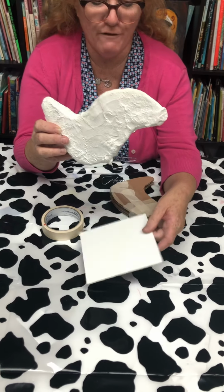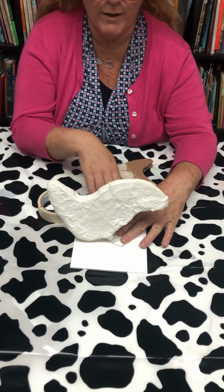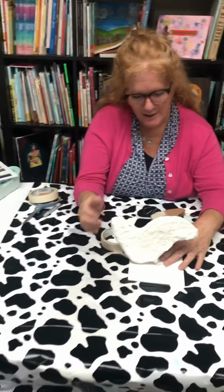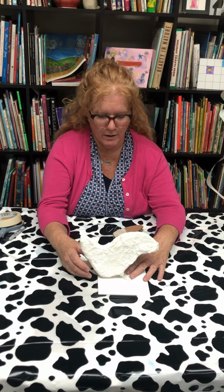I'm taking this piece of foam core and I'm going to tape him down before I paint him, because otherwise it's a little bit frustrating. And you can use paper mache with gluey water and newspaper strips or flour and water. You can find those recipes online. But we like plaster strips.